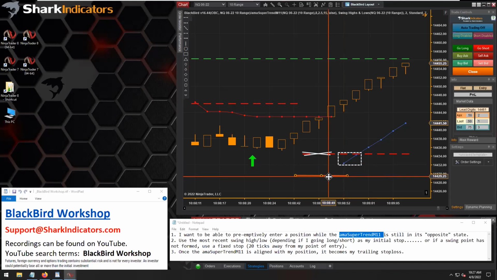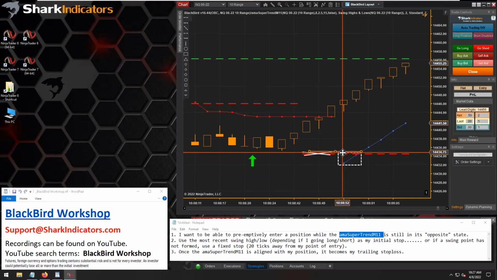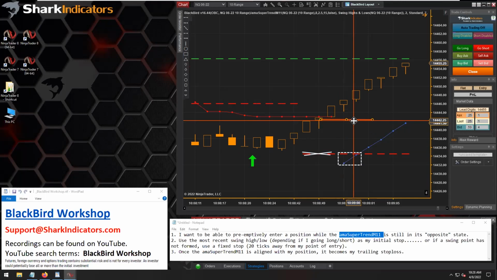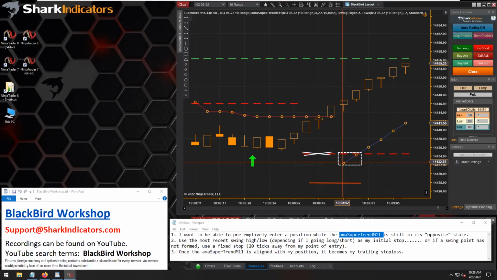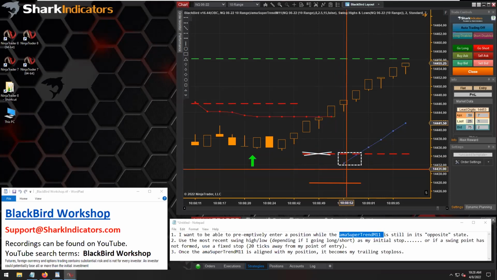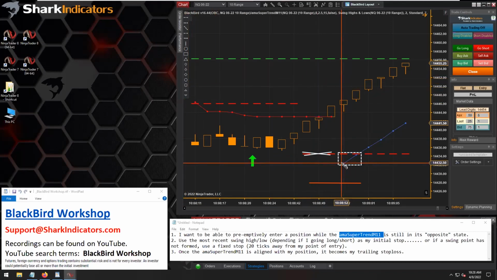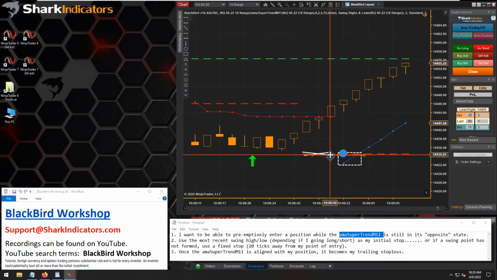Now the way BlackBird's trailing rules are designed, it's designed to always tighten your stop loss. It's always designed to move your stop loss as close to where the market's at, any time. So when BlackBird sees, oh, I can now move my stop loss to the super trend, oh, and the swing point is there as well, so I could move my stop loss to either one of these indicators, BlackBird's going to say, okay, which one of these indicators is closer to the market? So it's got a choice. BlackBird's going to go, okay, my super trend is down here, but my swing plot is higher. So the swing is closer to price, so it's going to move the stop loss to the swing low there.